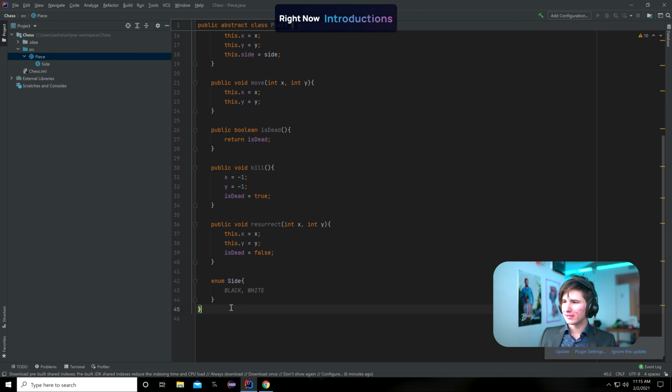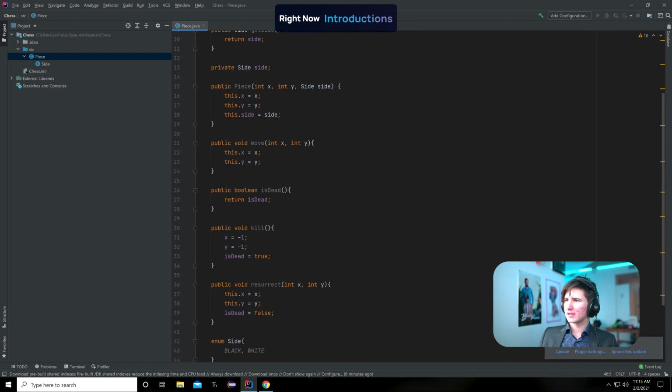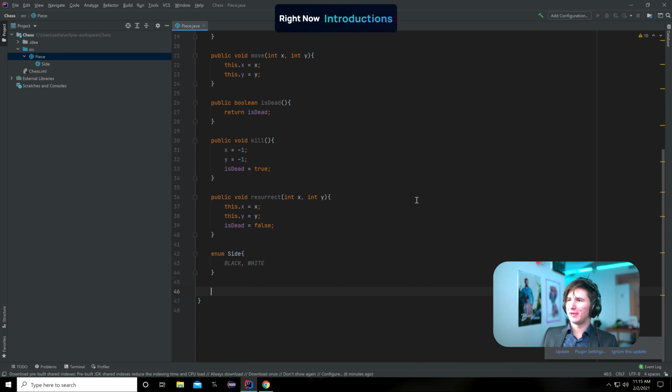Now we've added all of the methods we can add that are not abstract. So now we have to add the abstract methods. We'd be able to create a method that moves for illegal moves. The illegal moves are actually going to be determined in the can move method, which is going to be abstract. We're going to leave this to each piece because remember, what is an illegal move?